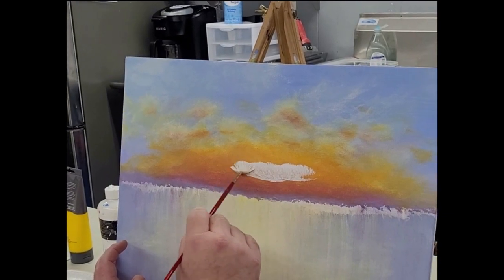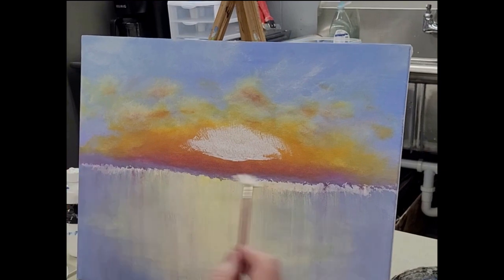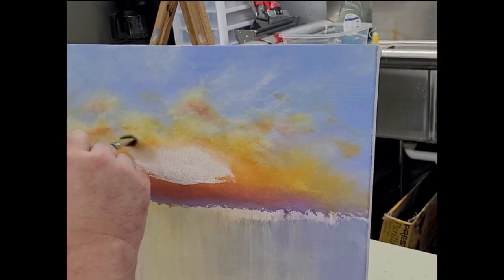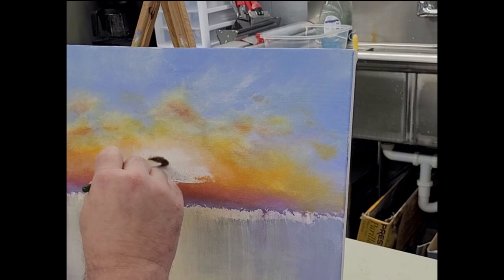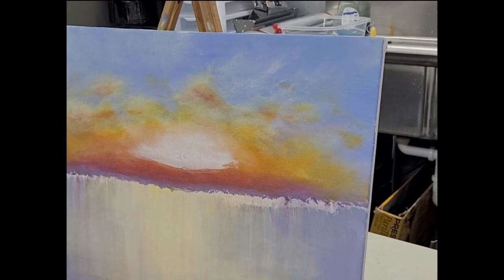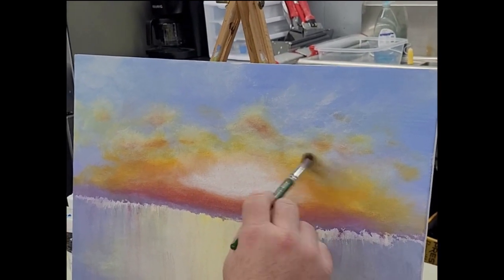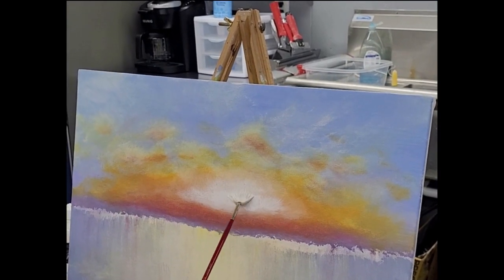You're thinking, man, I just spent all that time doing that — but if you do this over the whole canvas, it won't be a bright spot, it'll be the entire canvas. You've got to go a little section at a time. It's going to take a couple of layers of this. The key is soften the edges — just soften that out till it disappears. On the bottom edge, I want it softer, but I still want it to be pretty clear where it starts and stops — I don't want a hard line, but I do want a line. Once that initial layer is in, the other layers will be easier. I want to do a bright white, really intense bright white in the center.